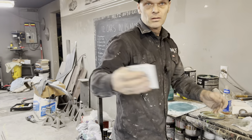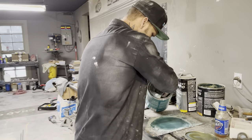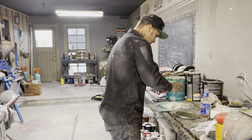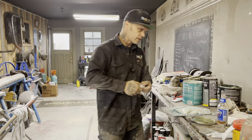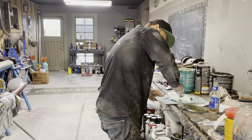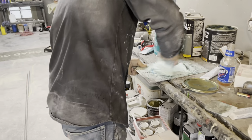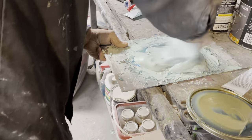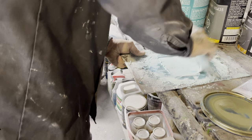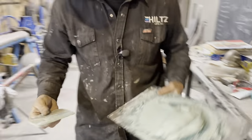I'm gonna get a bigger squeegee. And here we go. I'm gonna use the more expensive filler, because I'm just going to apply probably a coat on it to fill it in together. I'm going to mix this up, and I'll probably have to do another one to flood that. What I mean by flooded is, I'll show you. Mix it up so there's no difference in color. That's how I mix it, so there's no difference in color all through it. That's all. No difference in color. It's all mixed to me.